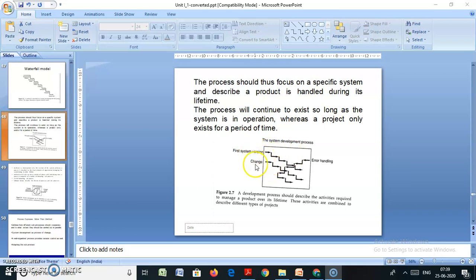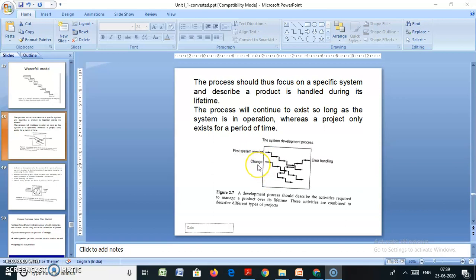So for example, we can take the incremental methodology. That incremental methodology is one development methodology. By execution of that method, the incremental methodology is nothing but a process. So in that process, first we deliver version 1 of the product. Next, in the second version, we handle the errors which exist in the first version. So that means we can change the existing product.